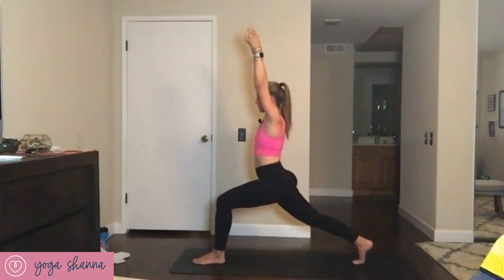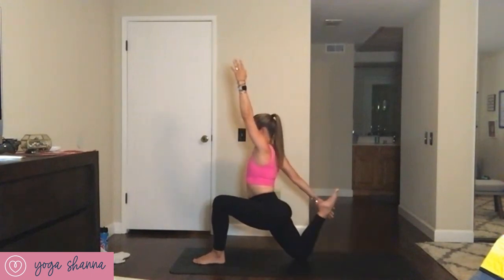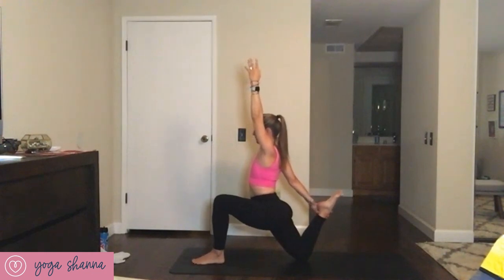Oh, my mistake, lower back down. Take your right hand, reach back, grab your right ankle. Find that stretch on your right thigh. Left arm stays up.